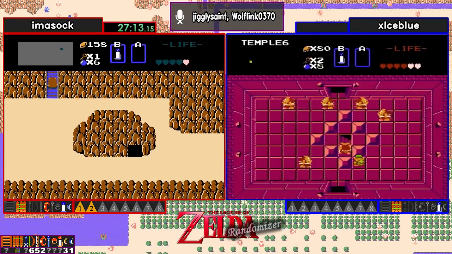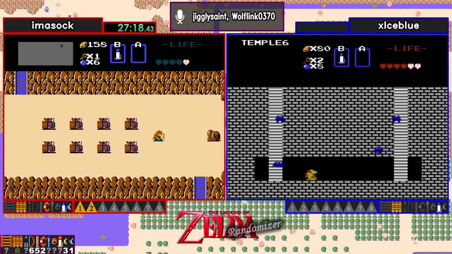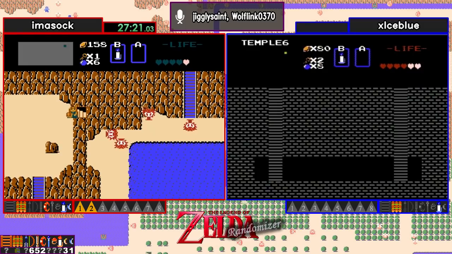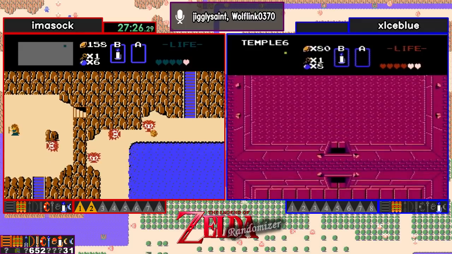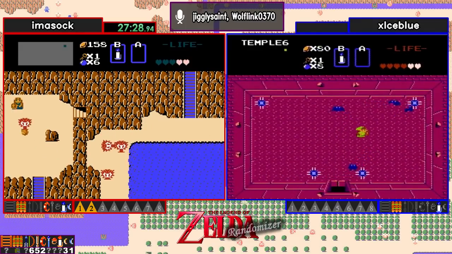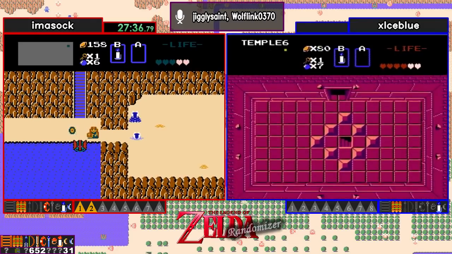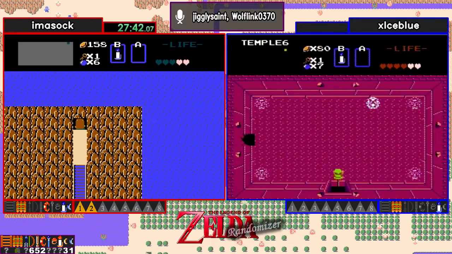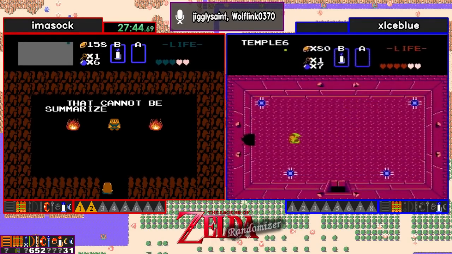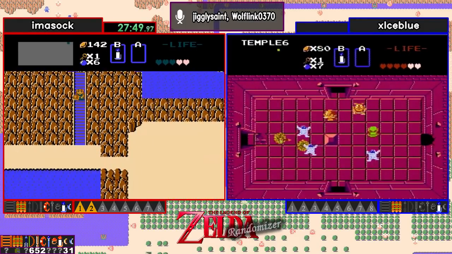Might be a good idea to take that staircase after all. imasock is going to check the power bracelet spot right here. And we find just a shop. The key door opens for iceblue, but it is a dead end, or is it? Not quite yet. Fake wall. He's in the upper right corner of this dungeon. This could possibly be our item.